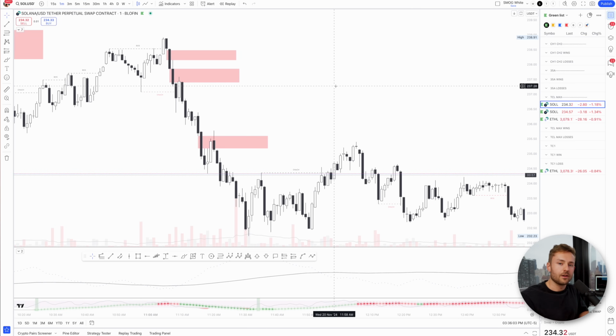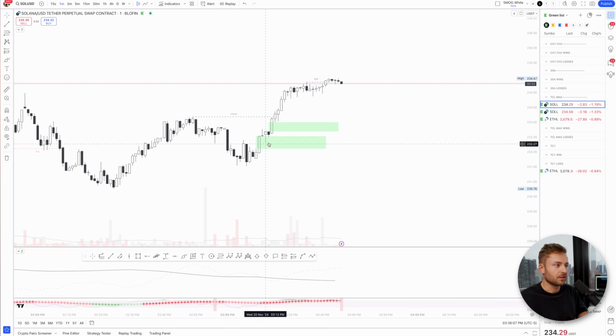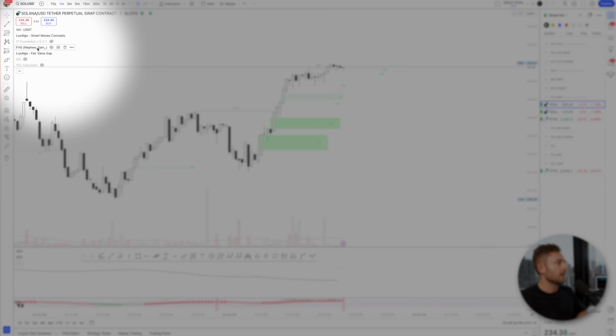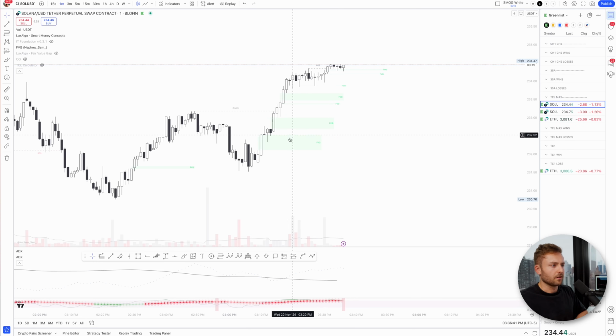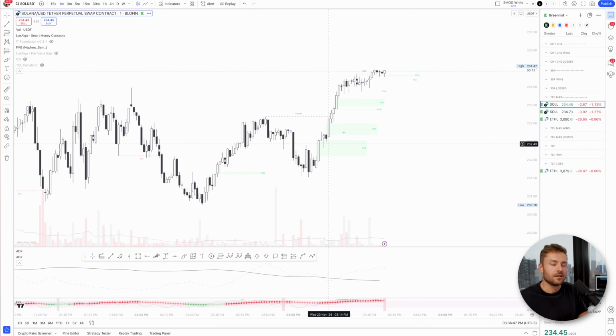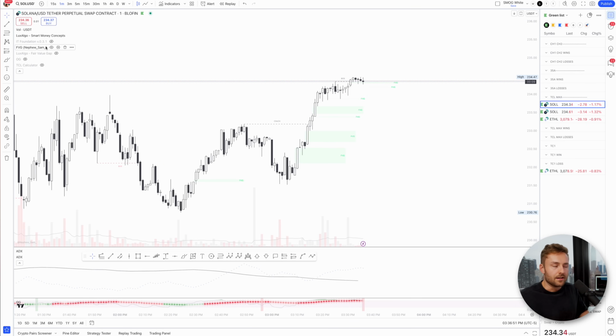So pairing this with other analysis as an area where price can potentially come into and then make a continuation is something that I'd like to add to my trading. And this with a bunch of other data is what we're currently using that we're already crushing it with on the private side of our trading team that I'm going to start trading and sharing with you guys more on YouTube as well. Okay, but you can also turn on this indicator right here, FVG from Stefan Salmon. It'll label out all of these marks on the chart. So if you want to apply some smart money concepts to your chart, these can be good dip buy entries and exits to add and do your own testing on.